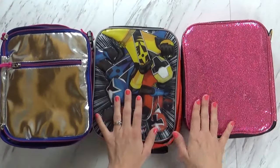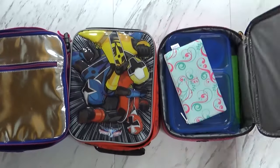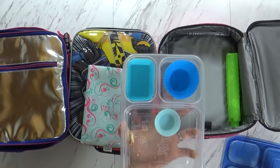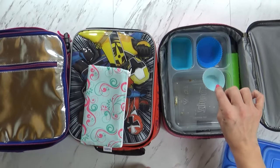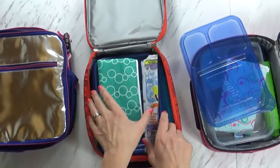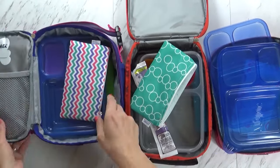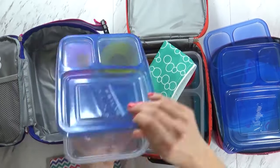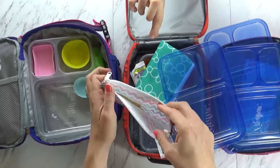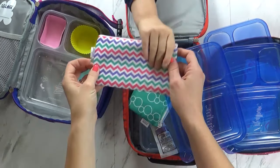Okay guys, let's see how they did today. Starting with Mackenzie — her favorite was the cookies and the snap peas, and she ate everything. I kind of bribed the kids with the cookies — I said eat your peanut butter and honey sandwich first, and then you can have your cookie, and it must have worked because Jackson also ate all of his food and wanted more cookies. Same with Lily, who ate everything except for a few snap peas. All of the kids asked for more cookies — they loved those cookies.